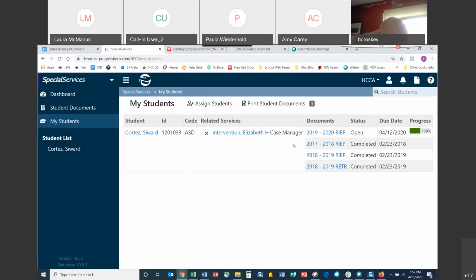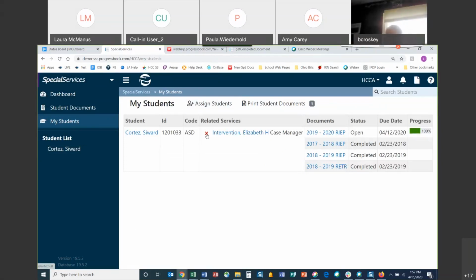I also want to mention again that caseloads are year specific. So after this school year is over, I'm going to have to come in and add students to my caseload again for next year. They would go through the same process at the beginning of the year.